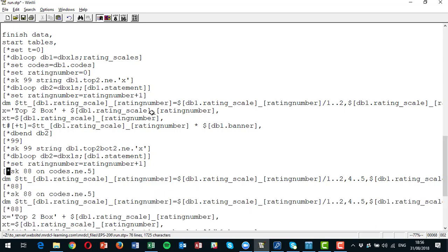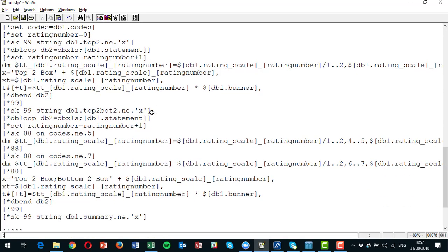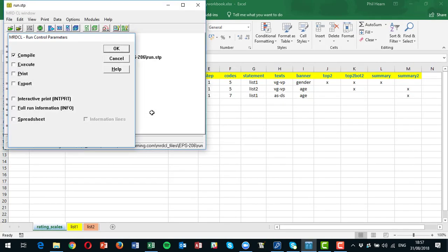And if I copy paste this, when it's 7 codes, I want to pick up 6 and 7. The 1 and 2 will stay the same, but the 6 and 7 are going to be the 6 and 7 codes that I want. I just need to change this label. And hopefully that's going to do everything for me because everything else is the same, the tables and so on. Let's check that. Will I get an error this time?